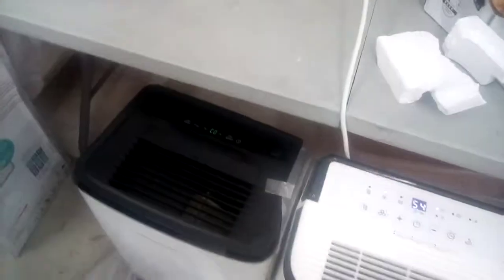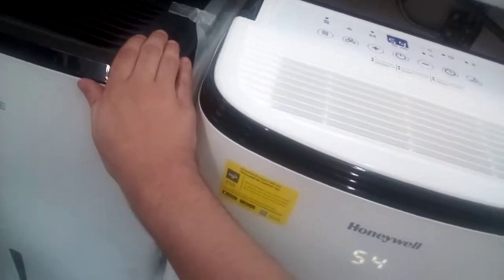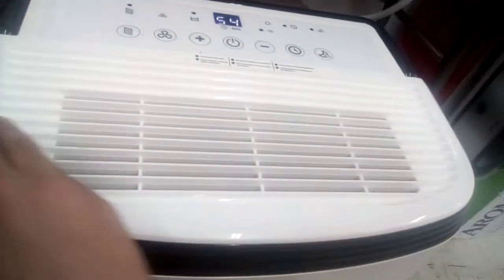Oh, you know what that does? Tell her what that does down there. That collects all that water. So once the water is full, then the dehumidifier stops. It's got a switch. Once you empty it out, then the dehumidifier turns back on automatically. So once this fills up, it lets you know, and then you just need to empty it. Yeah, and the bucket full light will illuminate.